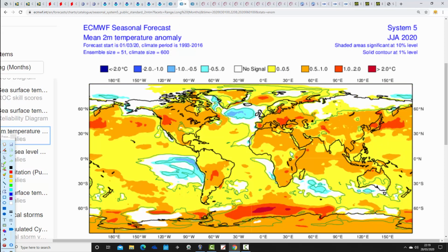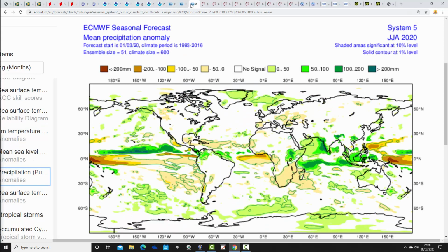Temperature anomalies from the ECMWF are looking like that, so colder than average to our west, warmer than average to our east. We're in between. So not a particularly hot summer being forecast, actually, by the ECM. We're just on the periphery, similar to the CFS really, just on the periphery of what is quite a warm Europe, but it is a bit on the cool side out in the Atlantic.